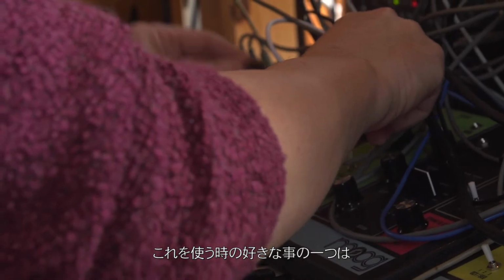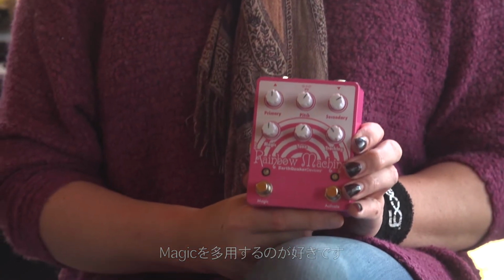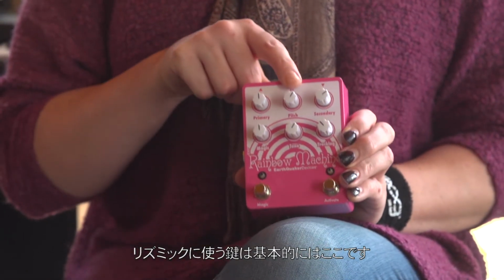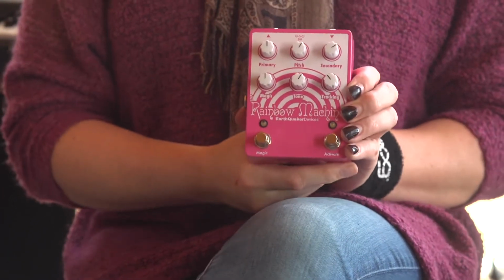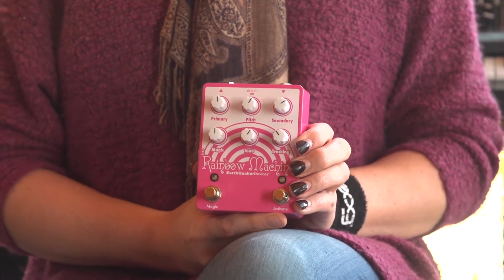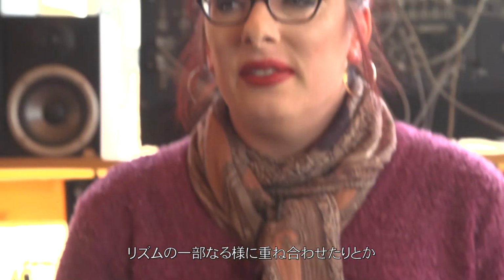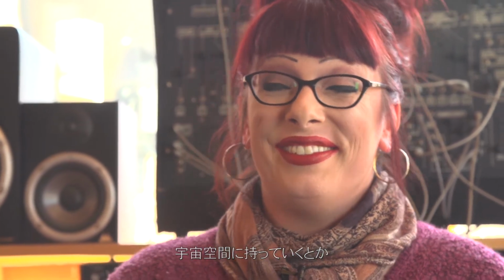One of the things that I like to do with it is I like to have the magic on a lot. And basically the key to getting a lot of different rhythmic values is right here in the center dial. It allows you to either tighten up how much you want there to be laser beams coming off of the rhythms or not. And that combined with your tracking delay time, you can really make it a contrapuntal part of the rhythm, or be right with it, or just totally take it into the cosmos, which is kind of the whole idea.